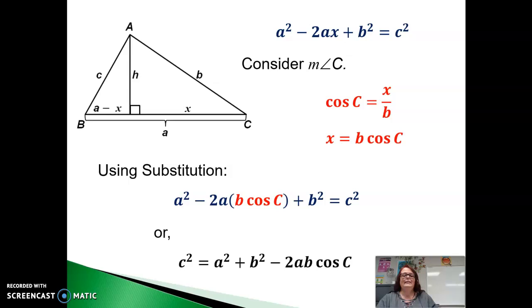And so if we clean this up, that means I've got c squared on one side, so I flipped it over to the other. I've got an a squared and a plus b squared, so that I just put together right here. And then cleaning this up, this is just minus 2ab cosine C. So it's really interesting that this left-hand side looks just like the Pythagorean theorem, but because my original triangle doesn't have to be a right triangle, I've made an adjustment. So this is the adjustment for it not being a right triangle.